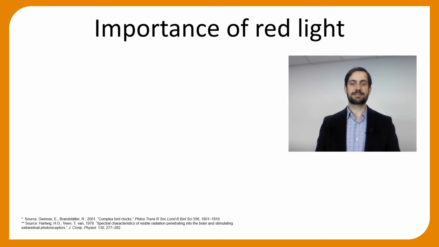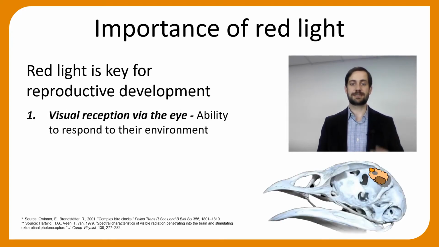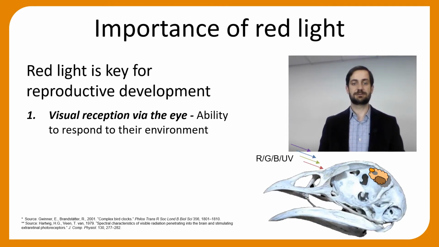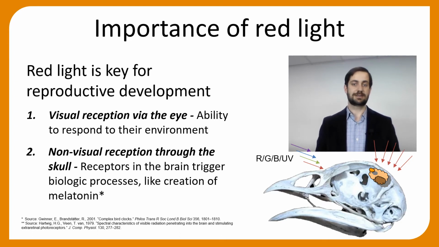For breeders and layers, spectra containing red wavelengths are critical to managing reproductive physiology. In poultry, red light is perceived in two ways. The first, as you probably guessed, is by the eyes. The second way is non-visual, being sensed directly through the skull by specialized brain regions. These brain regions, called the hypothalamus and pineal gland, are responsible for perceiving photoperiod and thus setting the internal circadian clock. This, in turn, elicits the daily rhythmic production of melatonin, a hormone that regulates many biological responses.